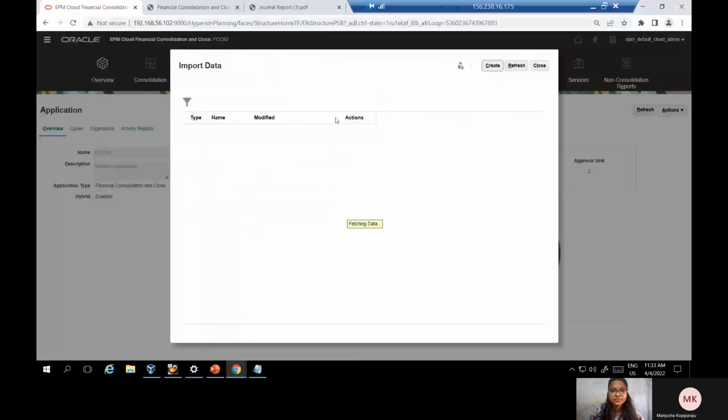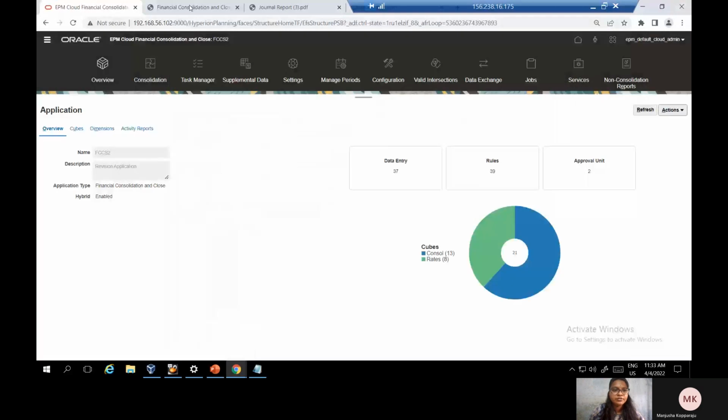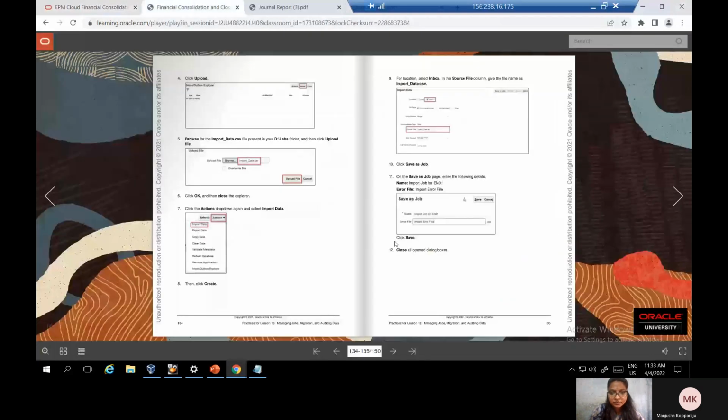Close it. One of the created jobs is here. Close it. Back to the activity guide. We have to save it and close it.